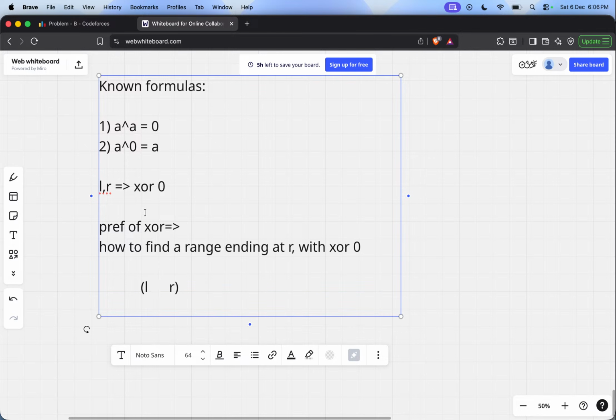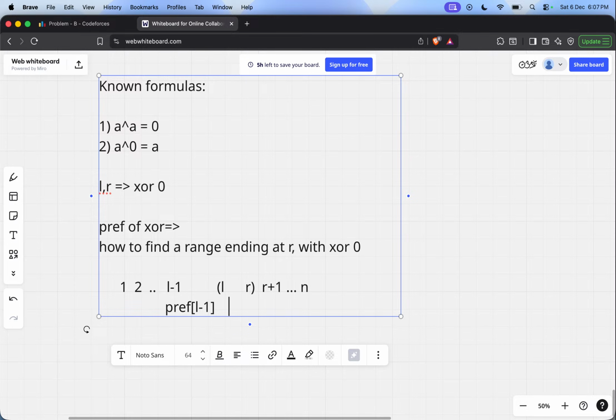That is, if we have some numbers 1, 2, up till L minus 1, then from R plus 1 up till N. Now, if we keep on taking XORs up till L minus 1, let's say we are just iterating and taking XOR of every particular number, then we can say that prefix XOR of L minus 1 will be present here.